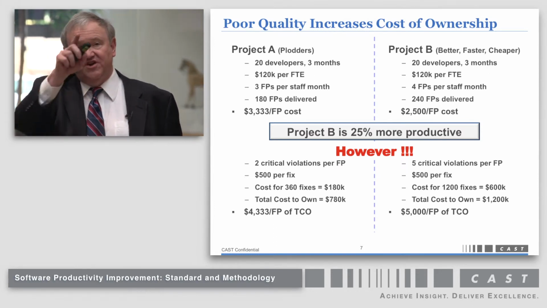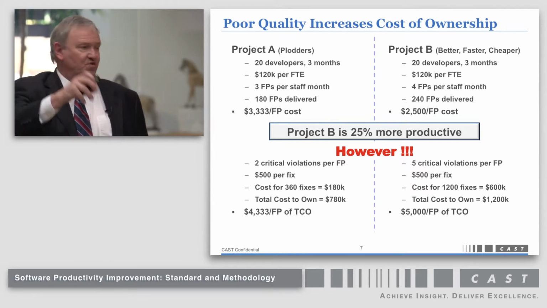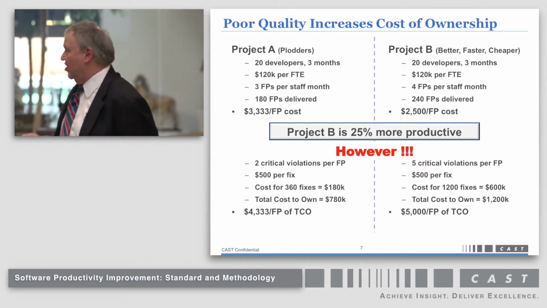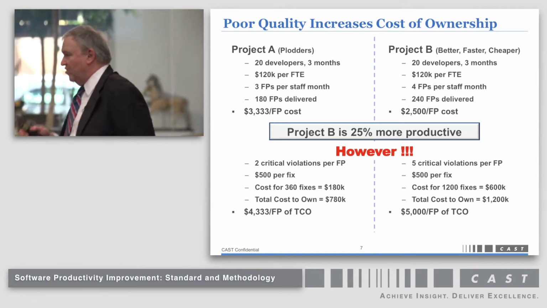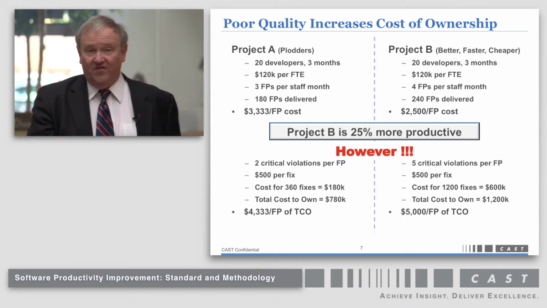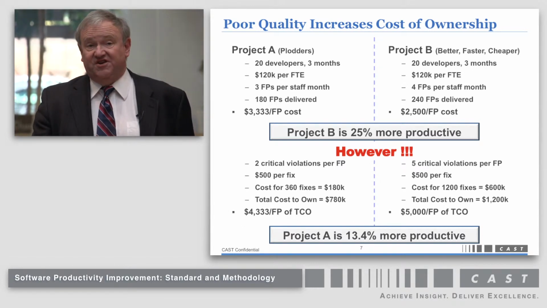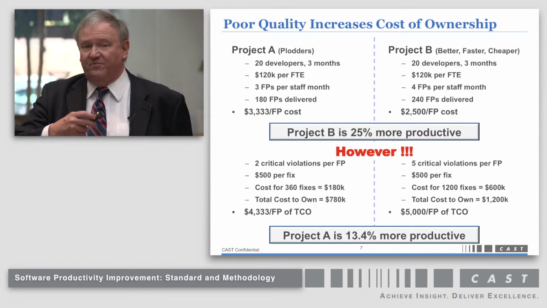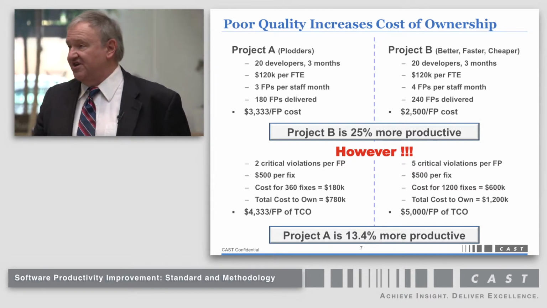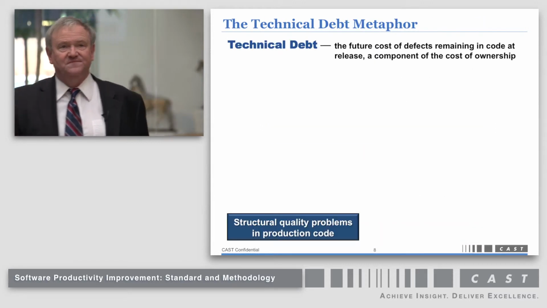Right? So unless we can adjust for the amount of technical debt being moved into the future, being moved into maintenance, then we really don't know what our total cost of ownership is. We really don't know what our total productivity is on the application. So the bottom line is Project A is actually more productive long-term. From a corporate point of view and a long-term cost point of view, Project A is actually cheaper, even though they didn't look like that at the first release.